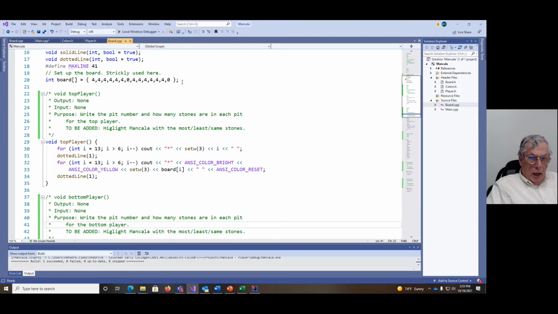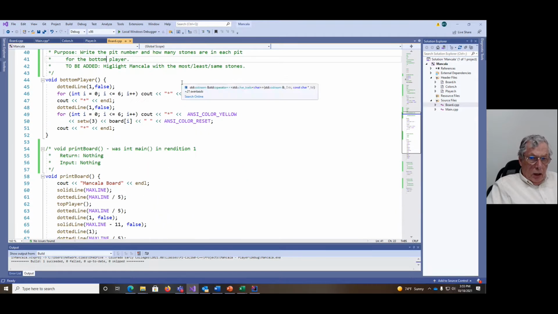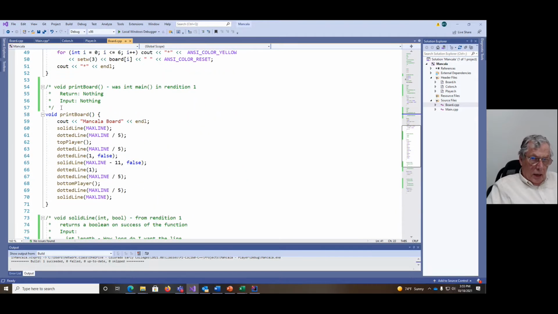The main change I have here is I now have a print board routine. This used to be the old int main routine. So what I did was I changed int main to void print board, so I could call this from a new main routine.